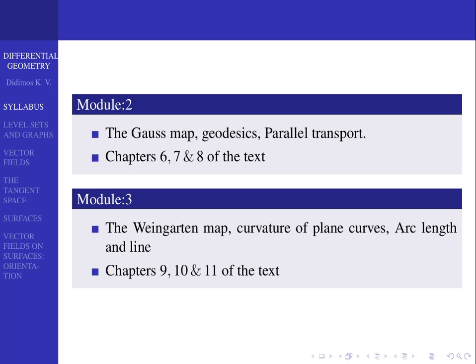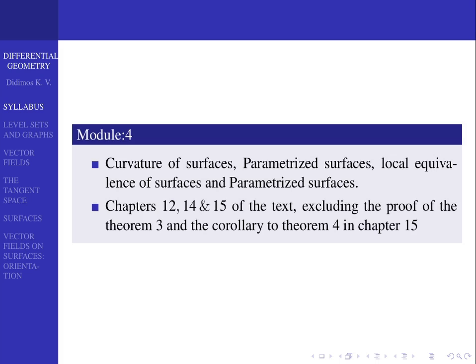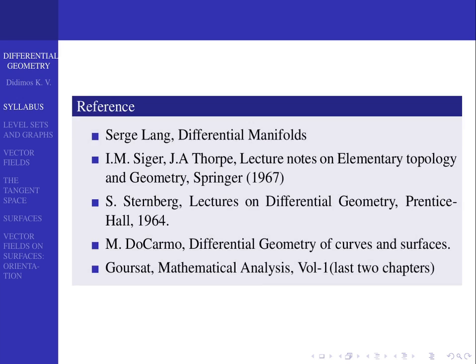arc length, and line integrals. And finally, we have module 4, consisting of curvature of surfaces, parameterized surfaces, local equivalence of surfaces, and parameterized surfaces. These are chapters 12, 14, and 15. Chapter 13 is an independent chapter, so we have excluded chapter 13 in our syllabus. These are the reference books. You can refer to any of these books.